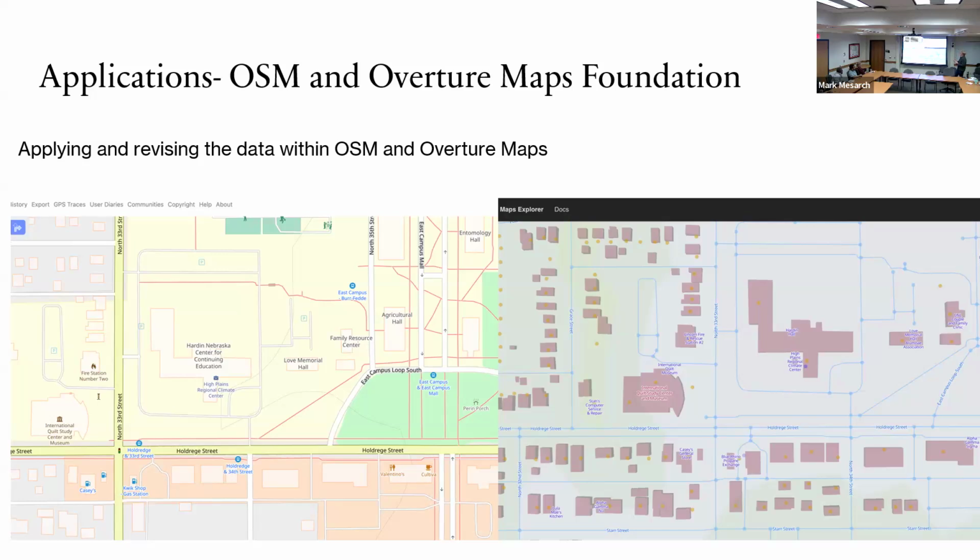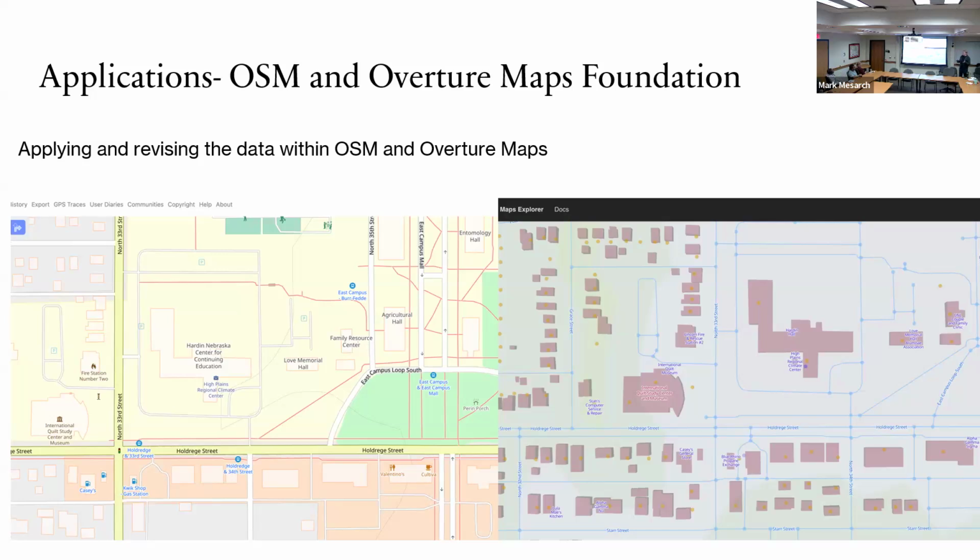Coming out of OSM, a group of corporate entities realized Google's and Apple's dominance in the mapping field. A lot of us use Google Maps. Inherently, they ruled a monopoly. Overture Maps Foundation was created to build on top of OSM's work, but gather the largest companies in the room that use OSM but don't really redefine what that data looks like, to gather them in a room and build a better data set. And Overture Maps was the result.